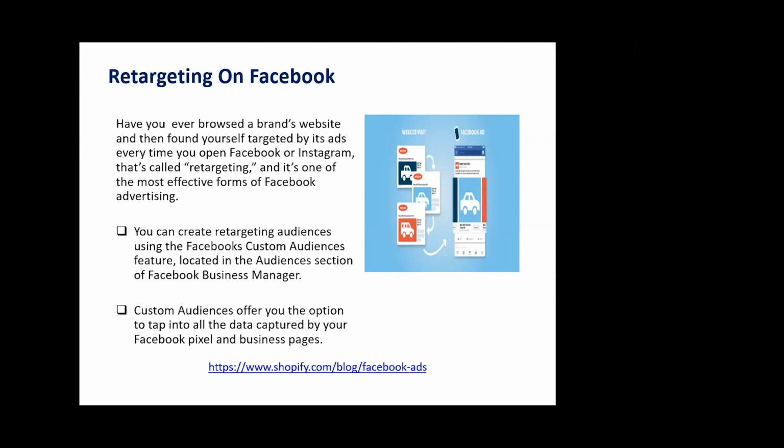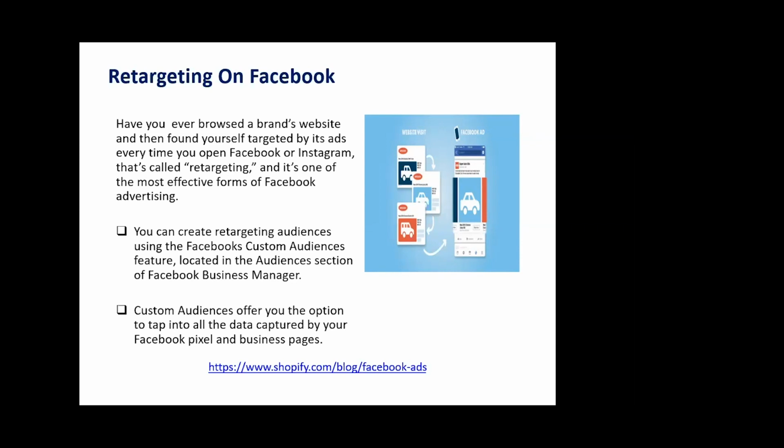However, retargeting can work well on Facebook, and that's where you target people on Facebook who've already visited your website or already done something. They might have watched one of your videos in relation to one of your products. So you can create retargeting audiences using the Facebook Custom Audience feature located in the audience section of your Facebook Business Manager. You need to have a Facebook page for your business. If you're looking at Instagram as well, you need to have an Instagram business profile. If you're looking to serve your retargeting ads on both Facebook and Instagram, you need to have your Facebook business page and your Instagram business profile linked to one another.